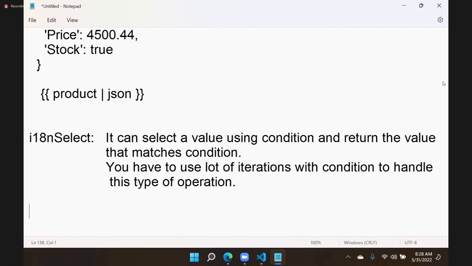Now it is very simple. That means earlier you had to use a lot of iterations with conditions.